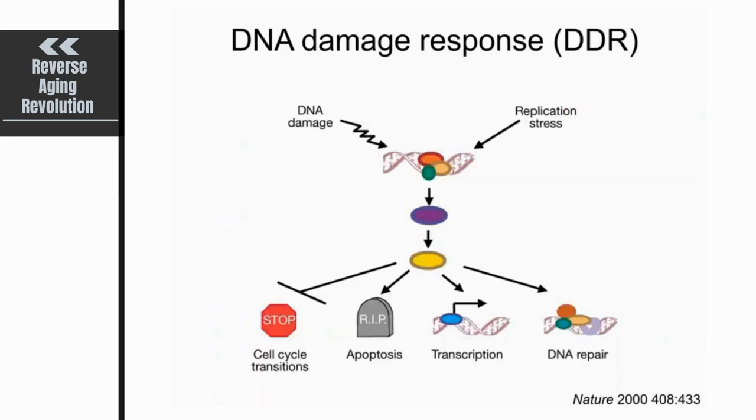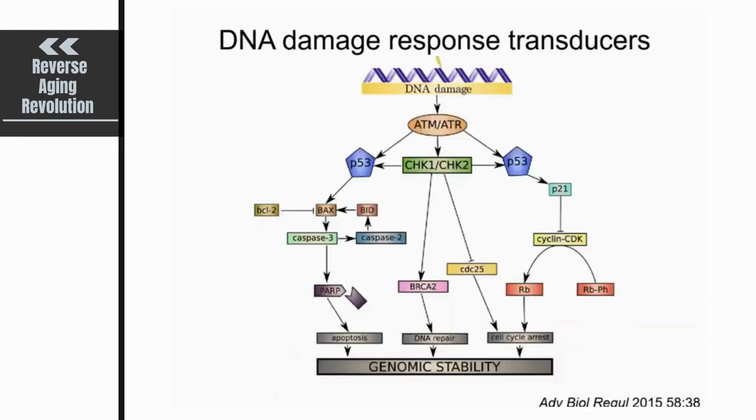What happens in a cell with genotoxic stress? It triggers a very elegant and complex DNA damage response, referred to as the DDR. Damage is recognized by proteins, leading to a signaling cascade that ultimately results in apoptosis, cell cycle arrest to afford time to repair the DNA, and recovery of transcription and replication once the genome is repaired. The DDR includes damage sensors for each repair pathway, signal transducers, and effectors. Key transducers are two kinases — ATM and ATR — each with hundreds if not thousands of substrates, phosphorylating many proteins to trigger the response.